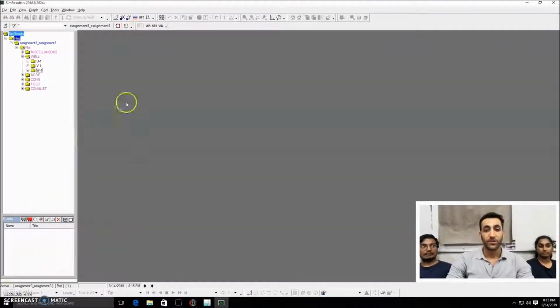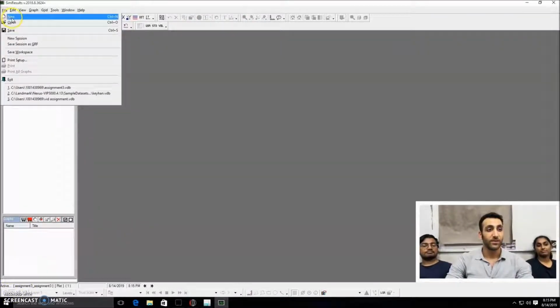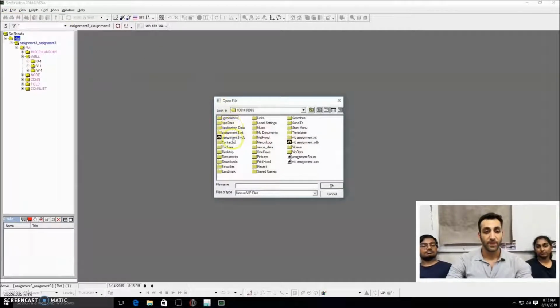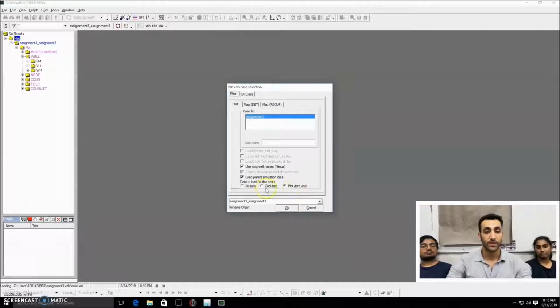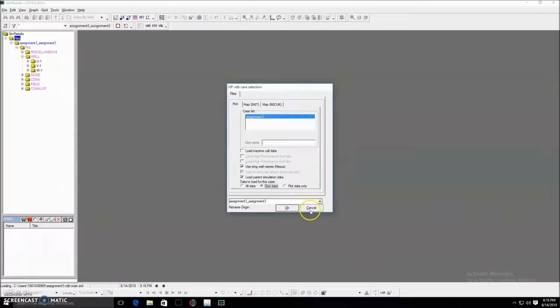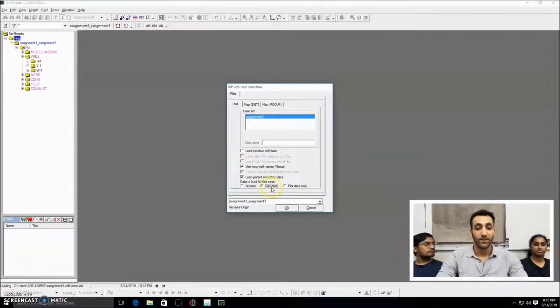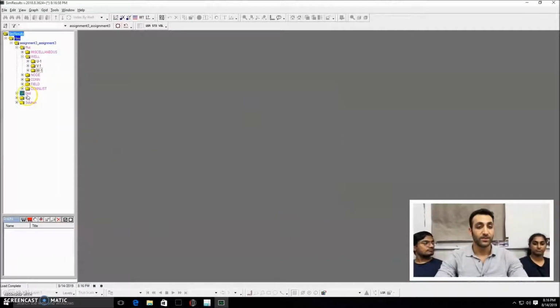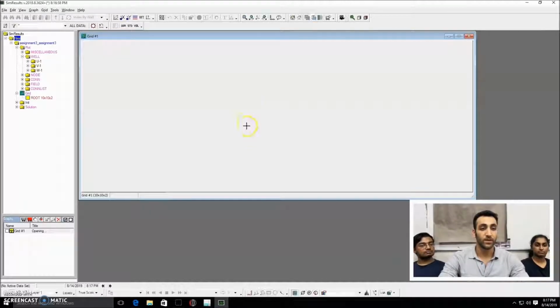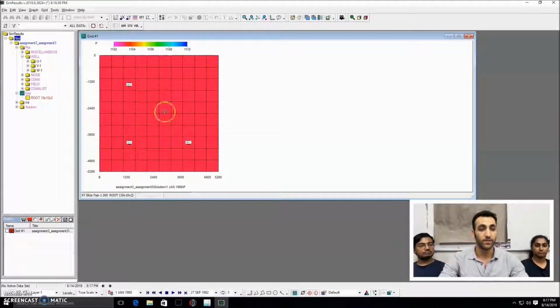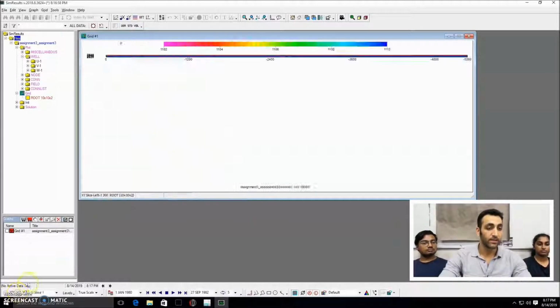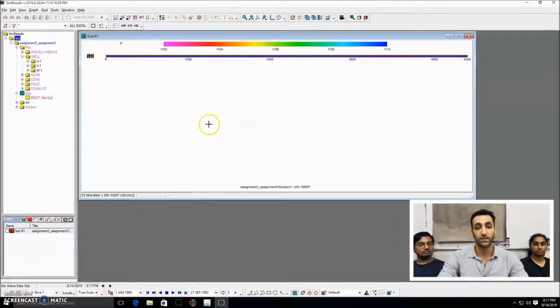Alright, to show the grid, we click on File, Open, then go to Assignment Tree VDB. Okay, press. Alright, I choose grid and press OK. Okay, as you can see, grid appears here, and we grab it, drop it here. Okay, this is 2D grid. This is x-axis view and this is y-axis view, and there is no z-axis view because this is a 2D graph.